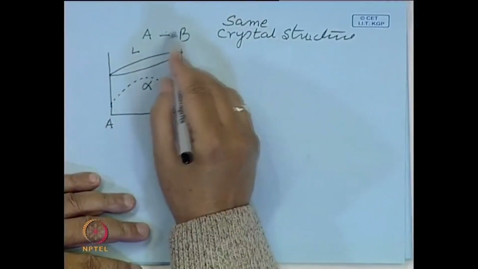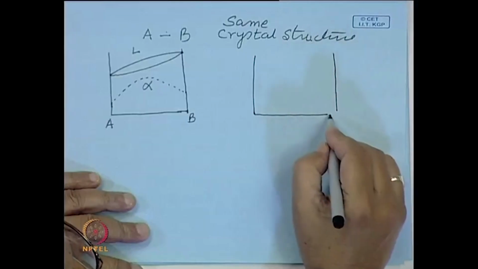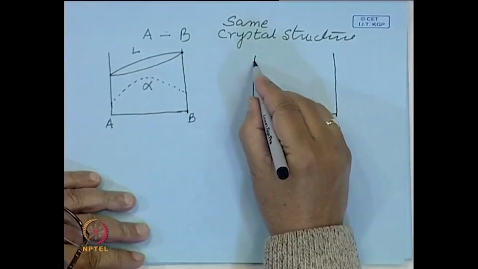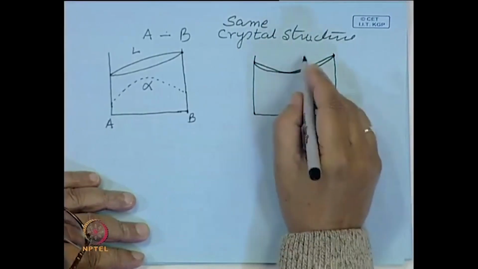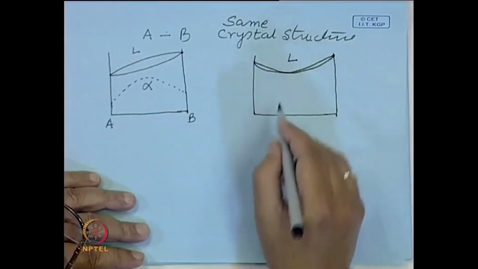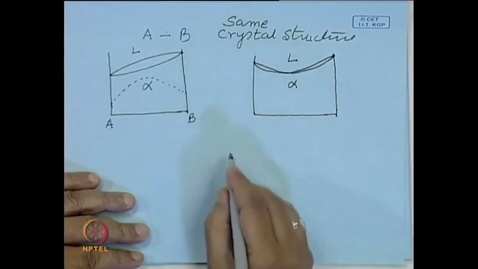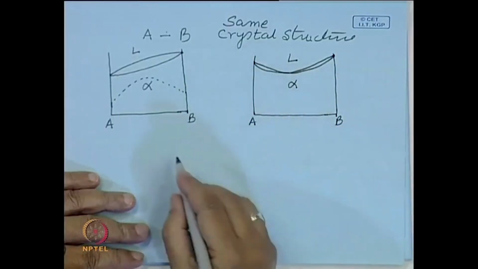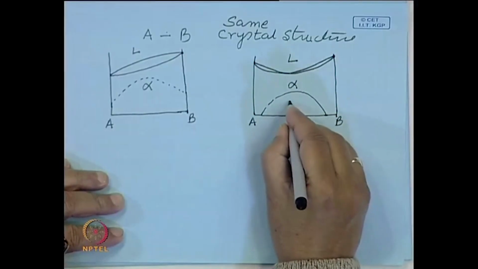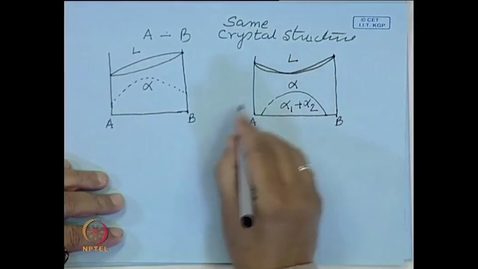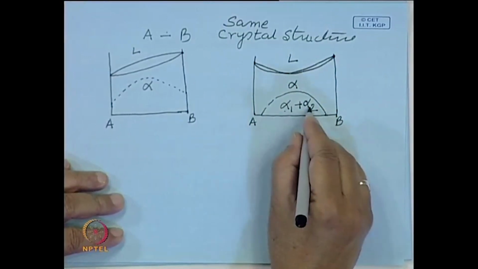Now, what happens if the sizes are slightly different? In that case we get deviation from ideality, and maybe it shows a minimum here, but still it has solubility. This is liquid, and this is alpha. If the size factor differs a little more, you can have some amount of cluster formation, and you may have this kind of miscibility gap, with alpha 1 and alpha 2 forming. But both have the same crystal structure. If alpha 1 is FCC, alpha 2 is also FCC.